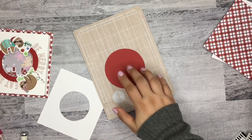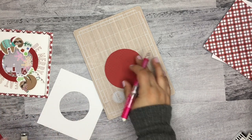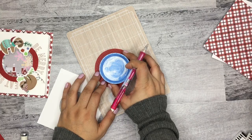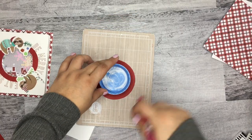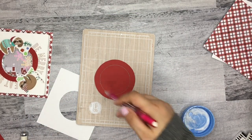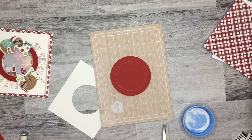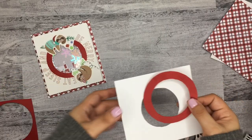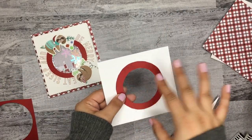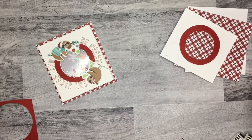I cut out both circle pieces — they're not perfect but they'll do. Some of the parts that are a little rough I can cover up with the sloths. Next I'm getting the sloths and putting them on the textured cardstock because I like how the texture gives it a cute little pattern. I'm just pressing the stickers down to get that textured effect — it makes them look a lot cuter.